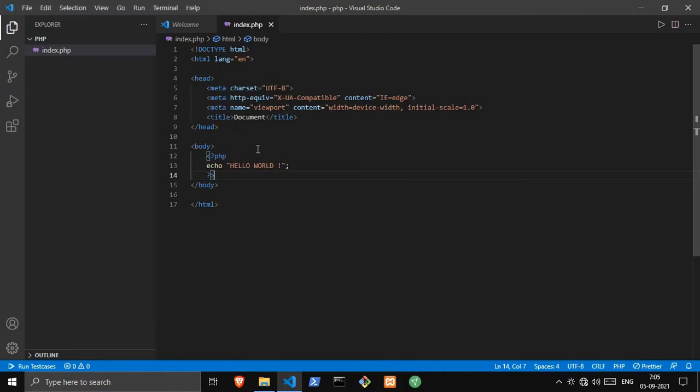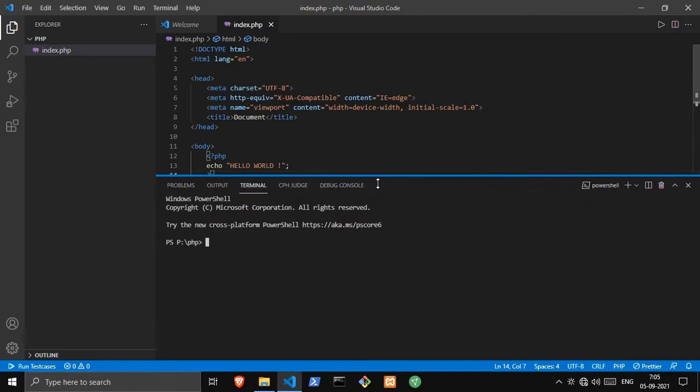Sorry guys, the VS Code window also. So open the terminal in VS Code and just type php hyphen S, capital S here. So here the casing is very important. This is case sensitive, and just type your address, which is localhost colon 8000, guys. You can use any port, but localhost is mandatory. So this is our address.